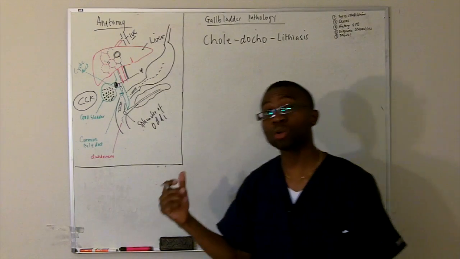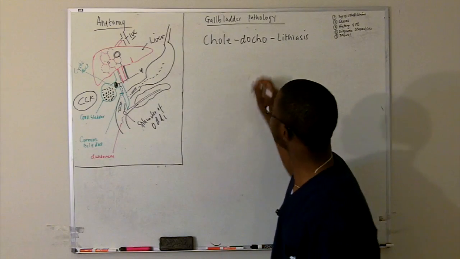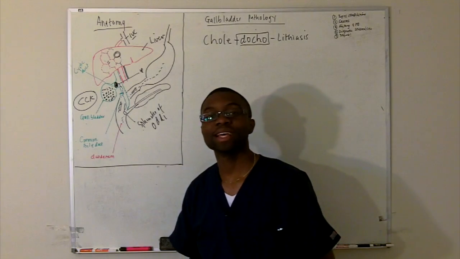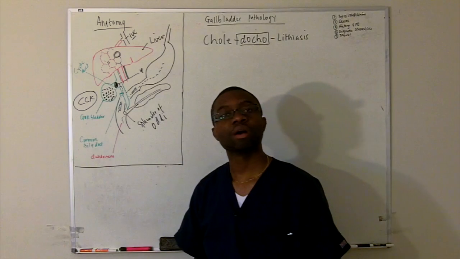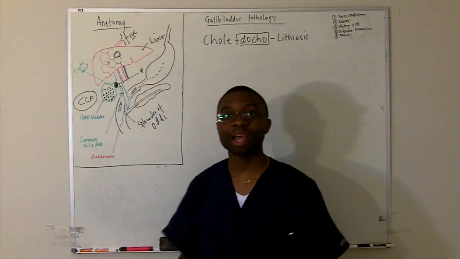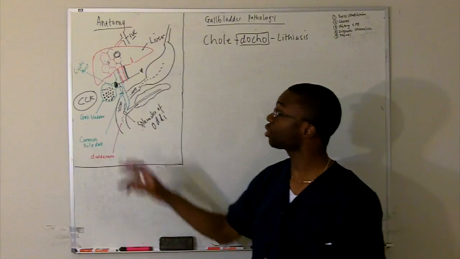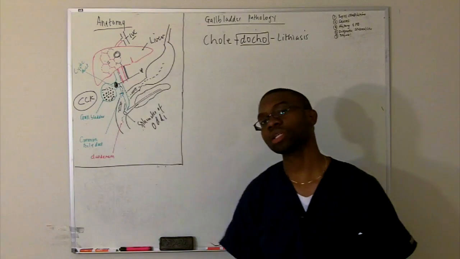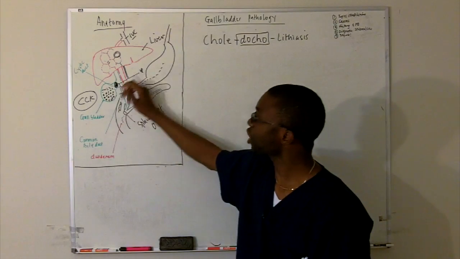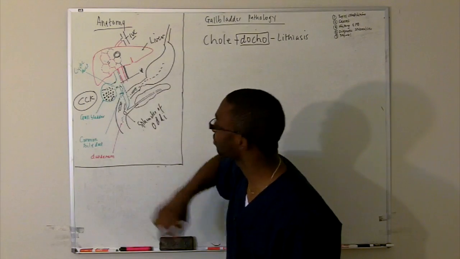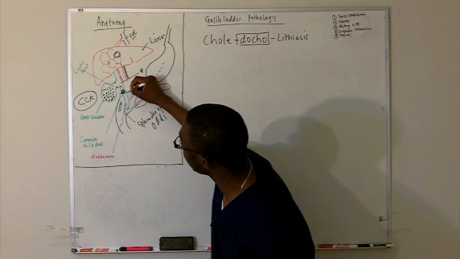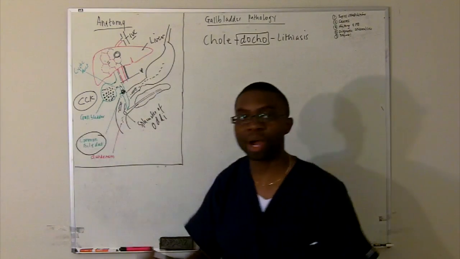For choledocolithiasis, I want you to just realize it's the continuation of the story of cholecystitis and also cholelithiasis. Cholelithiasis was a stone. This stone obstructed the cystic duct. We call it cholecystitis when the gallbladder is inflamed. This stone no longer lives here. Somehow the stone will manage to get through, and now it's obstructing the common bile duct.